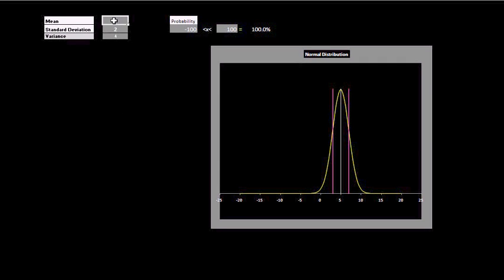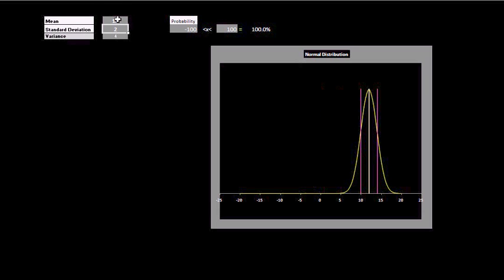Now if you change the mean to 7, you will see it is moving forward, because the mean has increased. If I change the mean to 3, you will see that it is moving backwards. So the normal distribution is moving along the random variable x. If I make the mean 12, you will see that it is moving even further. By changing the mean, you're actually changing the position of the normal distribution, and it moves towards the right as you increase the mean. The mean is the center of the data, so if the center of the data is increasing, it moves towards the right, and the horizontal number line, or the x-axis, is the random variable that we have.